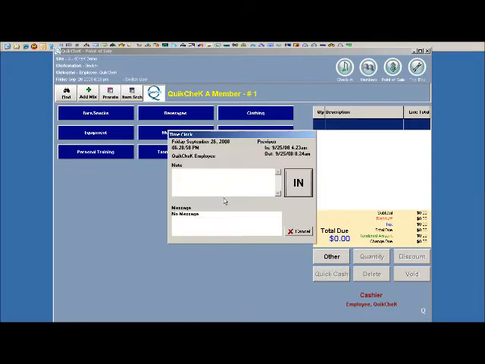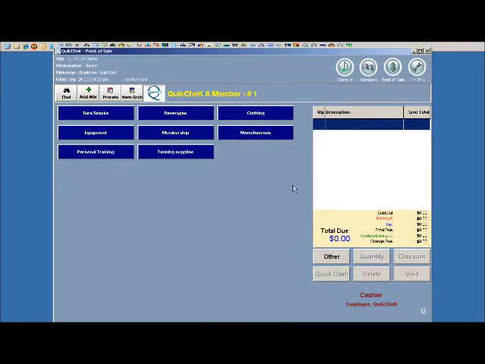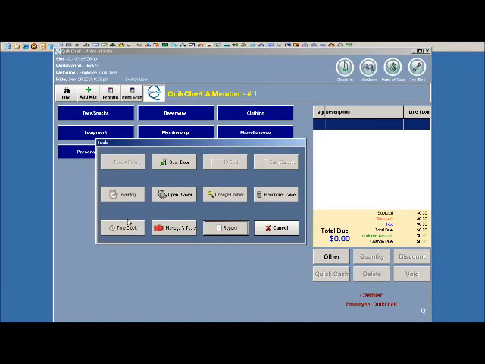I'm going to log in as demo. It knows I'm punching in. I'm going to go ahead and click on in. If I want, I could have left a message for the manager there in the middle of the screen. I'm going to go ahead and do that one more time so you can see that.